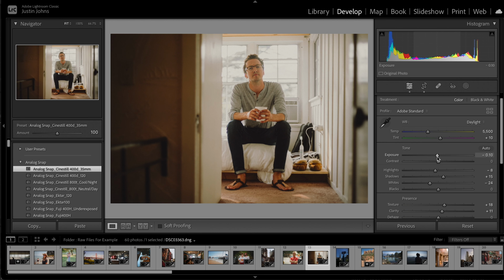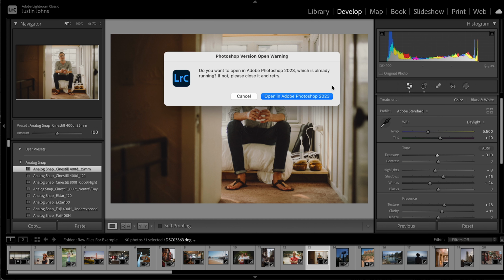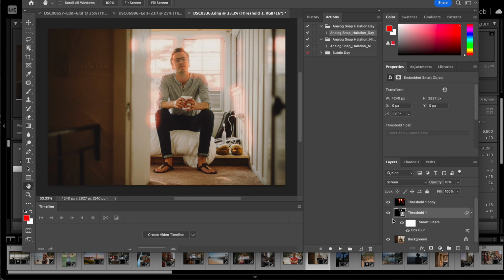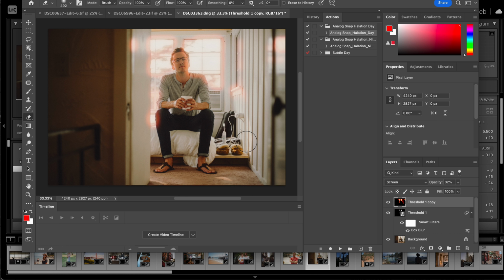So here's an example of if you really wanted to give yourself this awesome halation because you have the windows in the background, you could always bring this into Photoshop and run the halation day action. And so now I'm just seeing this nice glow. I don't really want it on the side of the wall here, so it's as easy as taking the halation out of the wall.